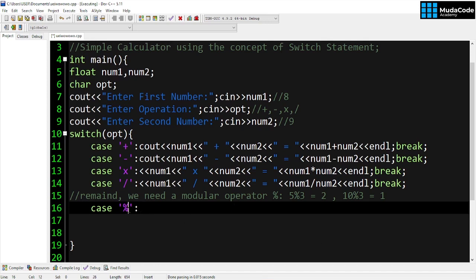Before our program can do this, let's do something like this: if my integer value of num1 is equal to num1, and integer value of num2 is equal to num2. I will explain this, please just look.